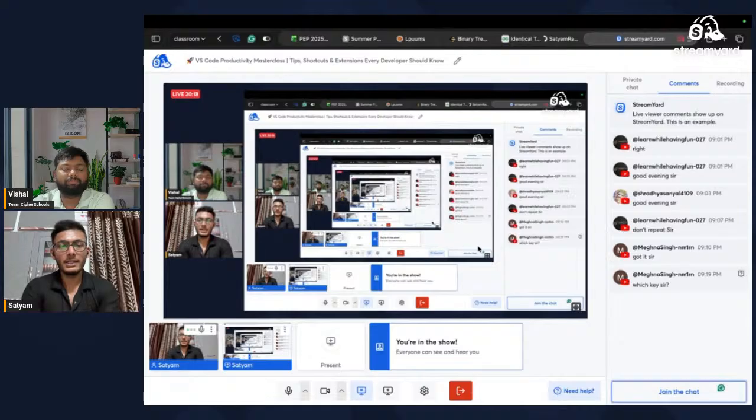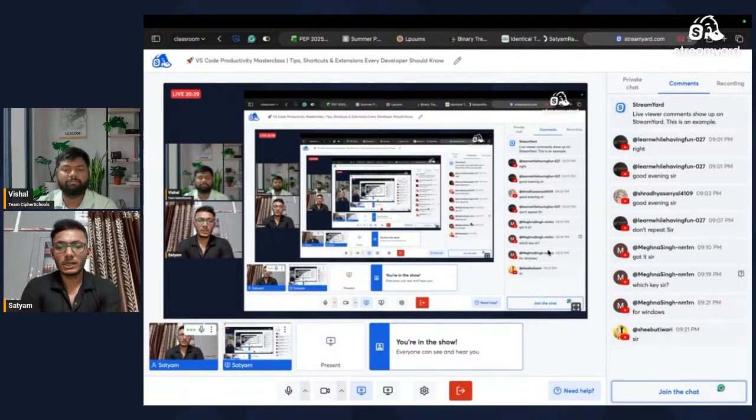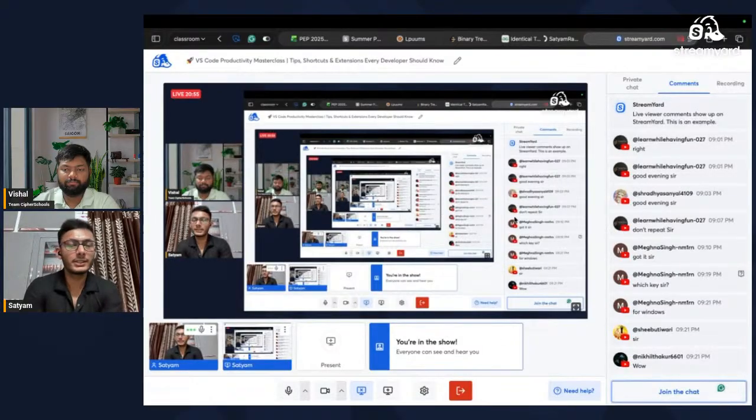In Windows, I'm not sure, I have never used Windows, but I guess it is similar. If you do a little research on Windows, you will find the same key for Windows. But in Mac, it is Option plus up and down arrows. Is it clear? Okay, I think it is clear.